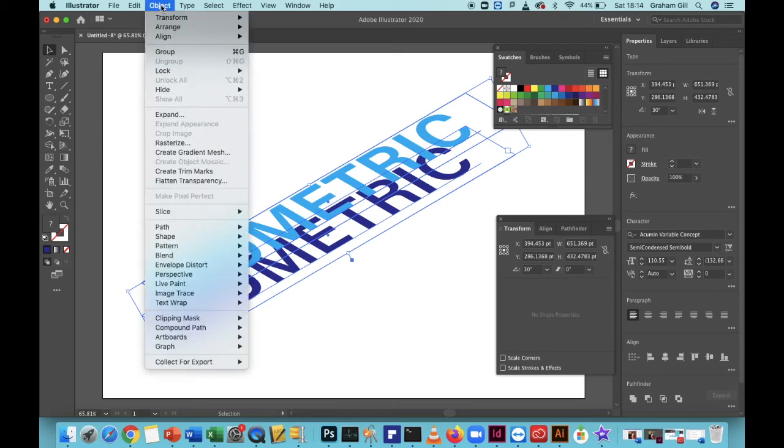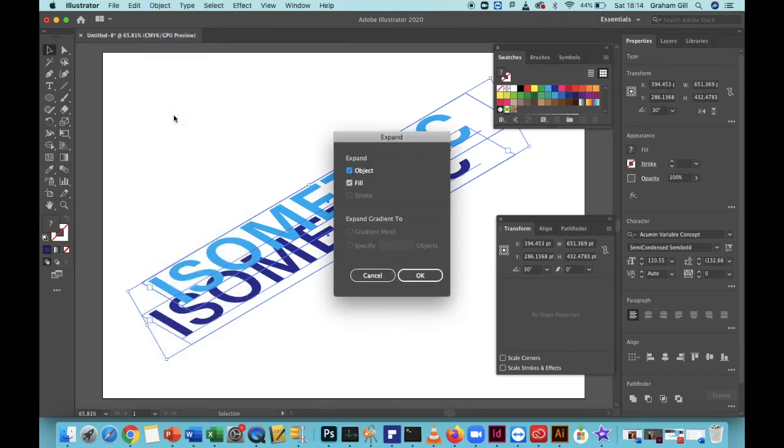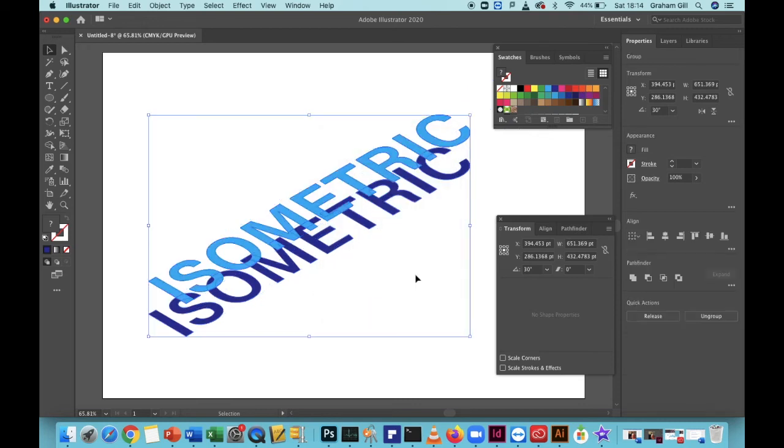Now click Object, Expand. This is going to turn the text into a picture which you cannot edit. Make sure that the Object and Fill are both checked. Then click OK.